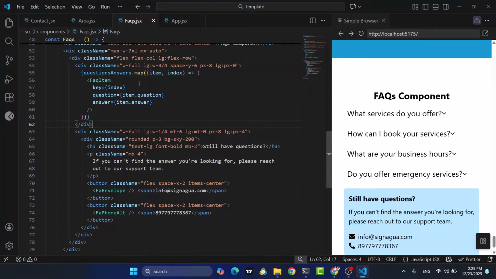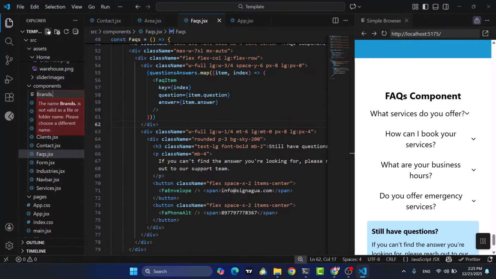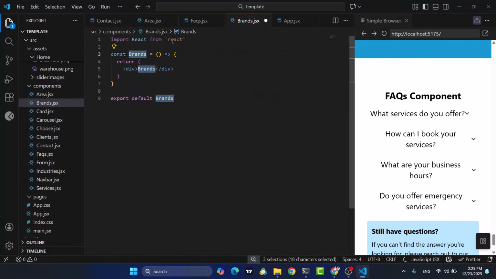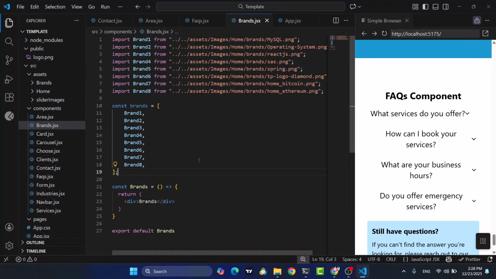for the Marquee, we will just create a new component and we will name it, let's simply name it brands.jsx. So first of all, I will import images for our brands. Then I will create an array of those images. Then I will simply use them. So we need to install a package for that also. Later we will install that. So I have imported these images and also I created an array from that.